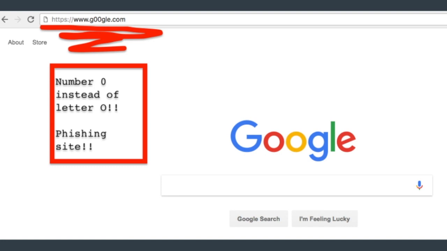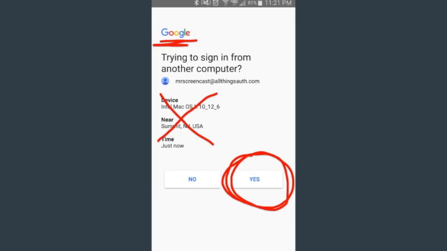So this is a super scientific phishing site I made locally on my computer, Google spelled with zeros instead of O's. And if Alice comes to this website, doesn't check the URL, is actively getting phished, she might see the Google logo. She's like, great, it looks like Google. I see the Google logo. I'm going to log in. As soon as she does that, she's going to get the push notification. And there is information here, right? If the geo looks off and she clicks, no, that's not me, she can avoid being phished.